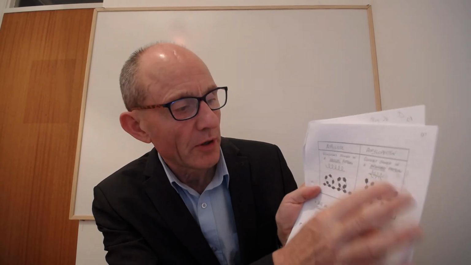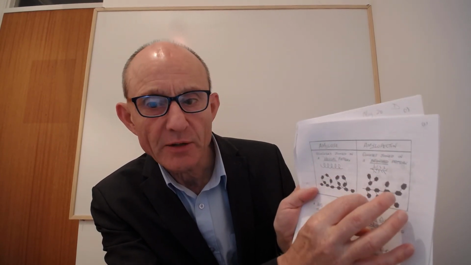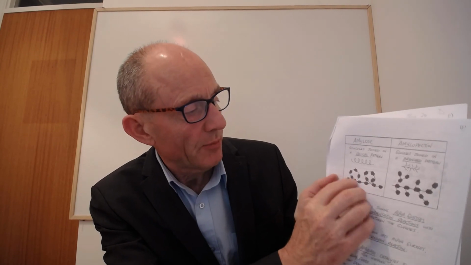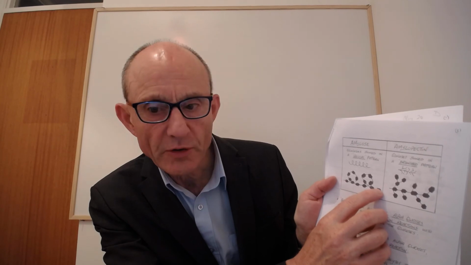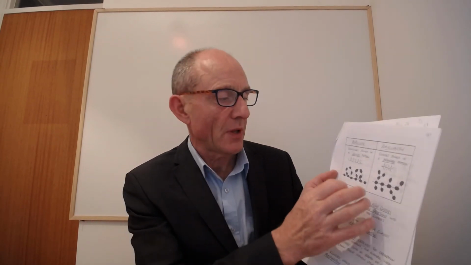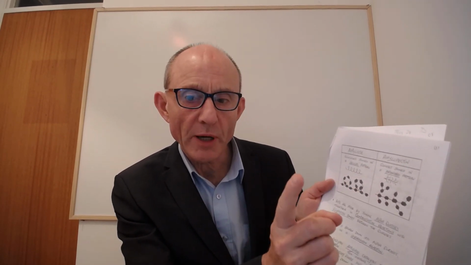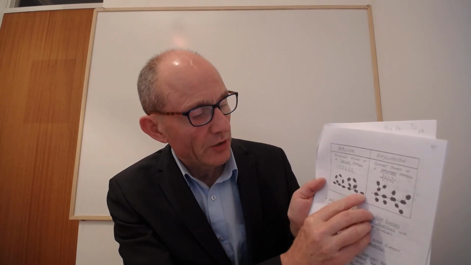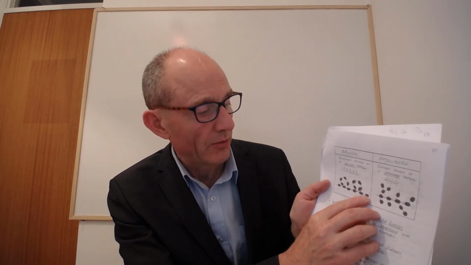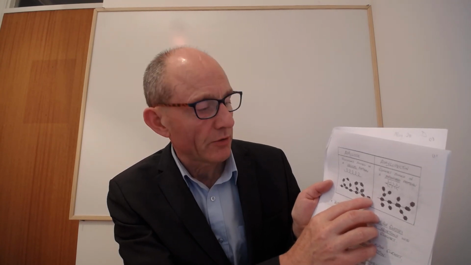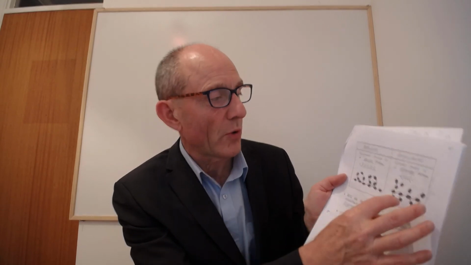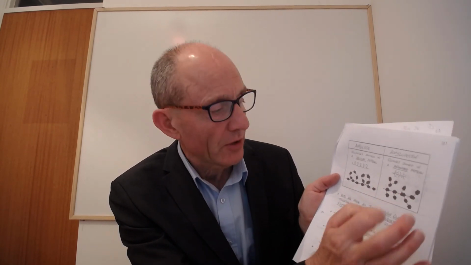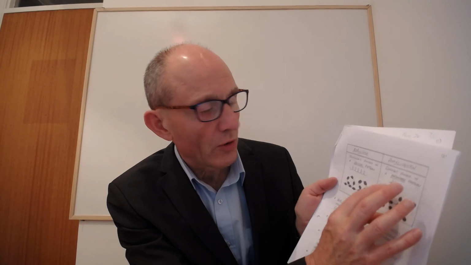So you've got a lot of branches, then you've got a lot of glucose down at the very ends. Whereas if you look at amylose, because it's a long straight chain molecule, you've only got a glucose at this end and a glucose at this end. The significance of that is that the glucoses are taken off one by one. In amylose, you would take this glucose off, and you couldn't take off the second one until you take the first one off, and so on. So you have to take the glucoses off one by one, whereas with amylopectin, because it's branched, you can be taking off glucoses all over the place because there's lots of glucoses at the end.